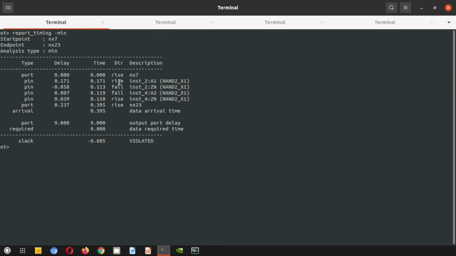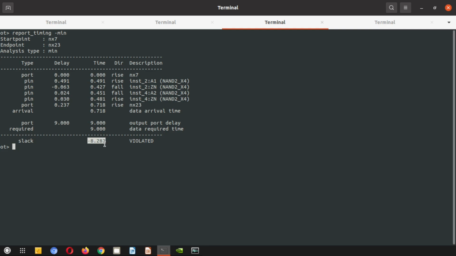Now if we have the x1, our slack is 8.605. I am ignoring the minus sign while I am talking, but you can see it on the screen. As we go to the x2, it becomes 8.492, and as we go here it becomes 8.282. So gradually, as we move from x1 to x2 to x4, as we go higher in the size of the gate, this particular slack's numerical value, or the modulus value, is reducing. That means we are proceeding towards the correction.